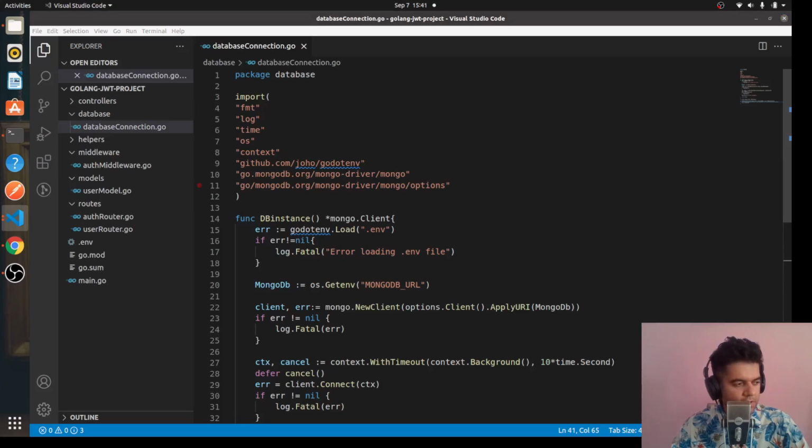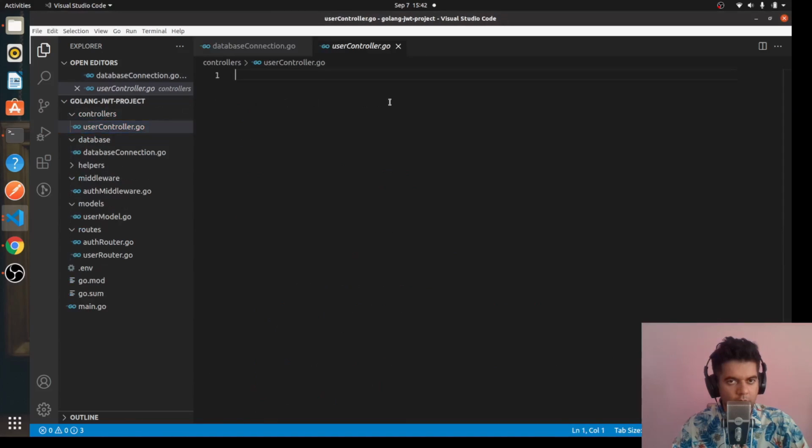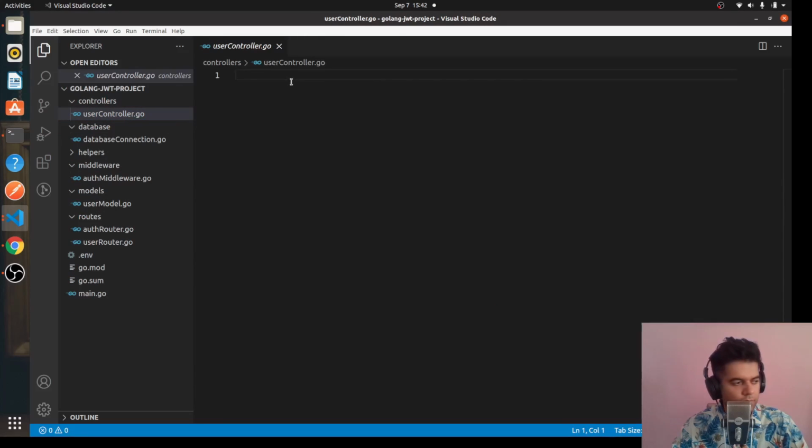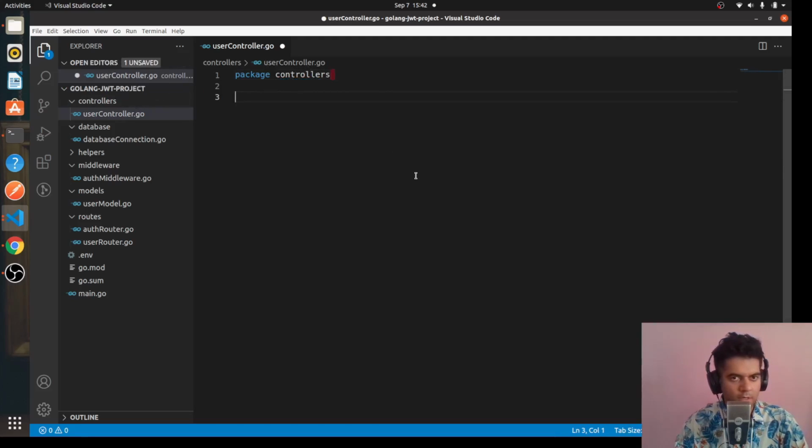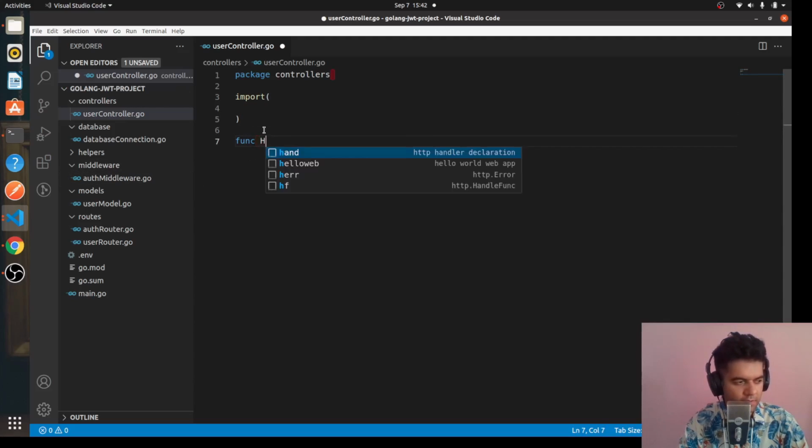Now we can also start working on our controllers. So we'll head over to controllers and the userController.go file. And here we're going to call it package controllers. And we're obviously going to import quite a few packages here. And we're going to have a few functions like the HashPassword function.